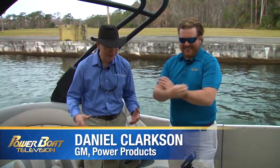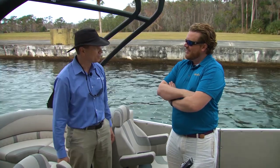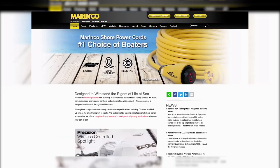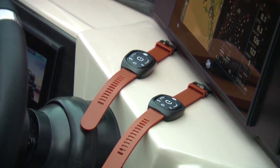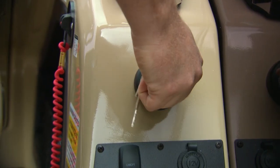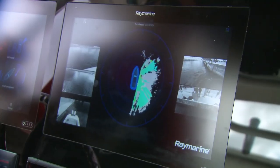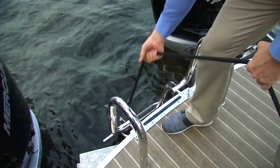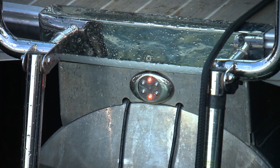So what we've been able to do is bring all of those technologies together to make that a much more seamless and user-friendly experience for everybody. In August of 2018, Brunswick, which owns Mercury, acquired Power Products. And it means you have things like this, wireless fobs that have proximity sensors. So you could have one for your kids that limits the RPM. It could be programmed that when you walk up, the lights come on, or it'll only start when you're nearby, plus man overboard warnings. It's basically taking ideas from the auto world that can work in the boating world too. And also coming up with features unique to the water, like a warning if the swim ladder is left down, or a light that indicates if the props are spinning to warn swimmers to stay back.